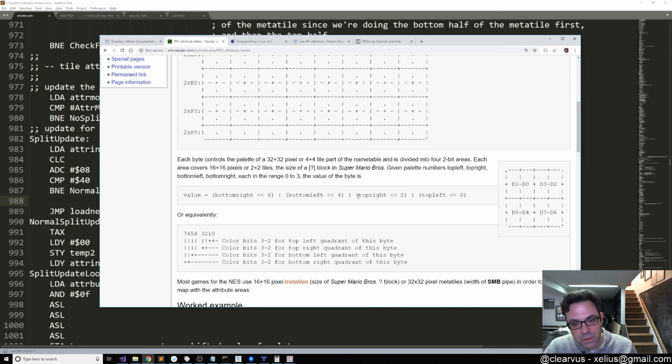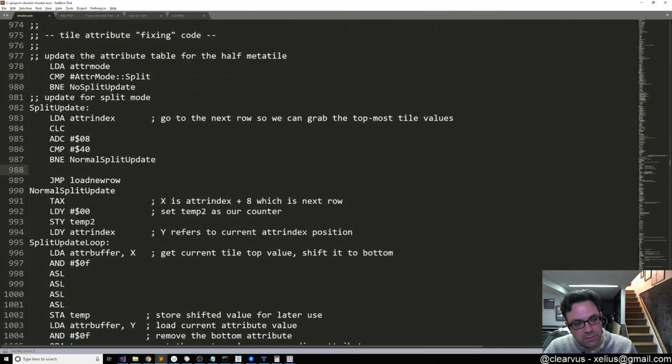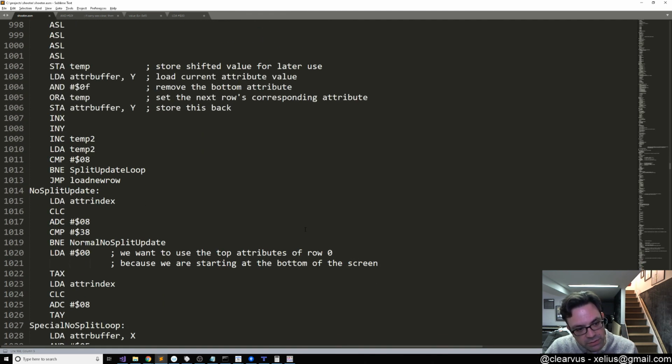So I want to update the top, which is the least significant, with the bottom, which is the most significant, which is annoying because it's the other case that we already have for no split. Can we just jump to no split?